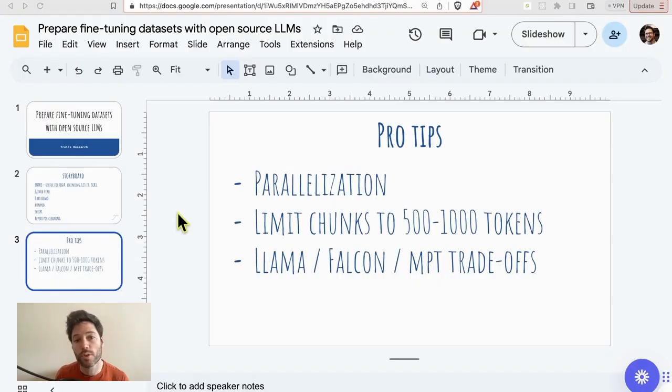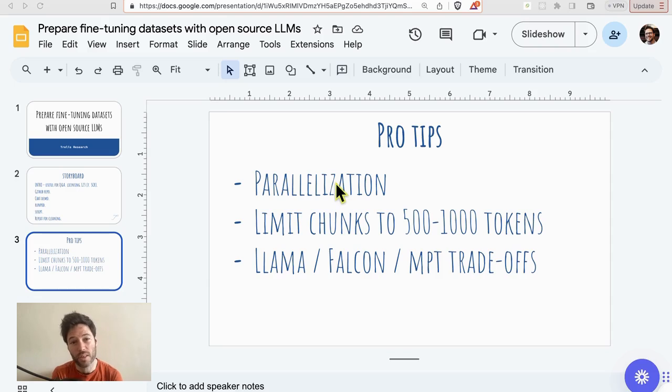I've shown you today how to use an open source model like Llama 270B to convert a raw data set into questions and answers for supervised fine tuning. So here come the pro tips. As I mentioned, parallelization of requests is valuable for increasing the throughput. Rather than just running one request at a time, you can ping your RunPod Llama 2 server many times in parallel so that you get faster throughput and faster completion of your Q&A dataset.